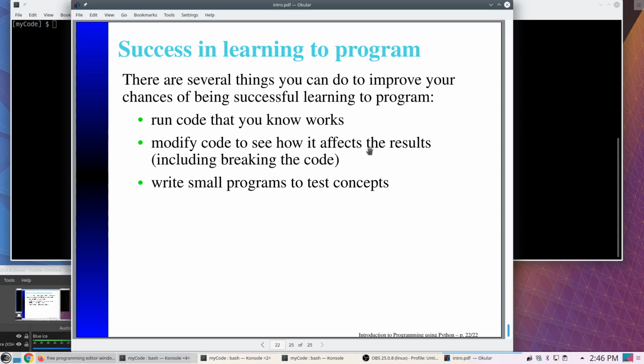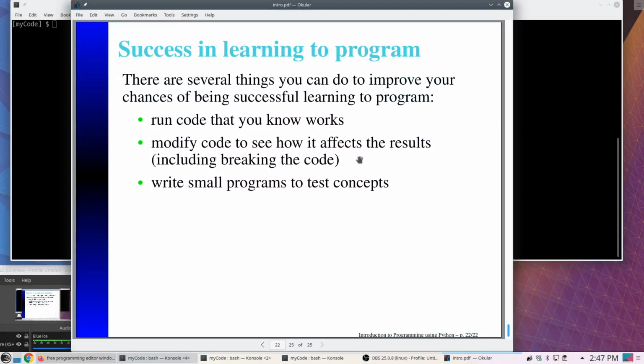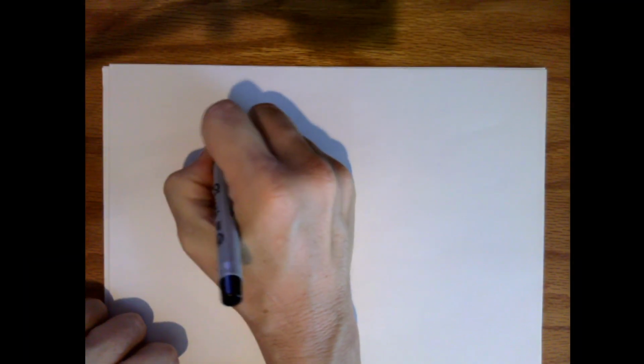Modify code to see how it affects the results. So you may want to do something, because I've had things that I typed up and want to see how it worked. And let's say, for example, in these slides that you're looking at over here, this is a PDF, but I created it using a typesetting language called LaTeX.